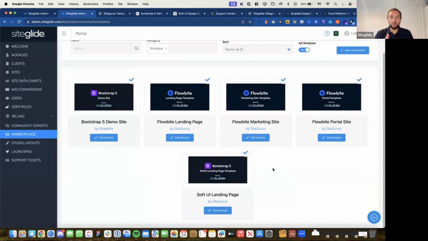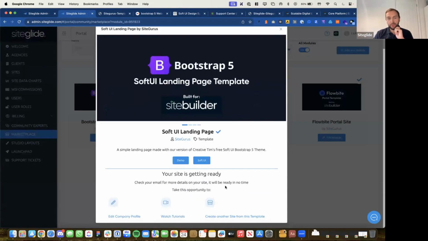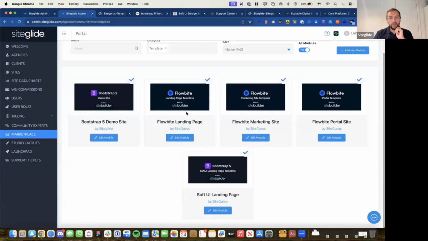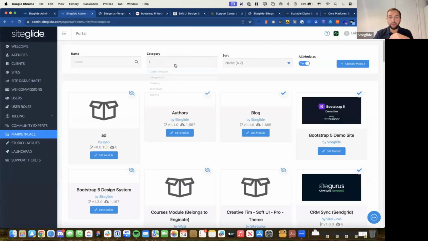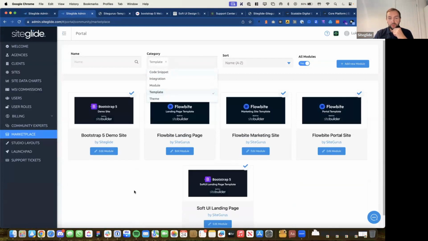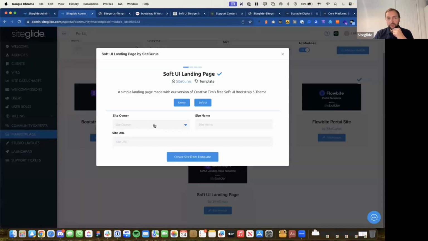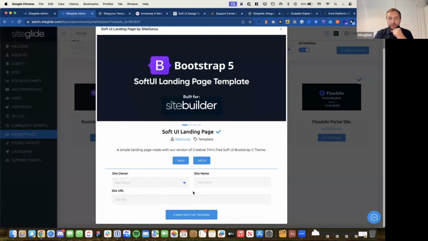So with themes, you can install them onto any site. You can start from a blank site or start from an existing site. And then with templates, they are complete sites that get built for you, site copy effectively. So with this one, it's going to ask you the name of the site, and you're going to create one from scratch. And then if it was the theme, you can just install it onto an existing site. So if we click that again here, it's going to ask you what you want the site to be called, and it's going to create a site for you from this template.